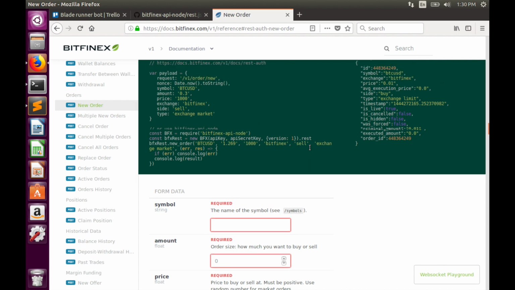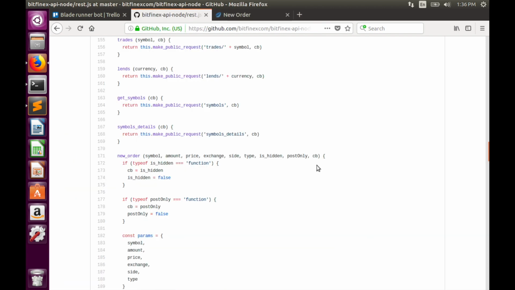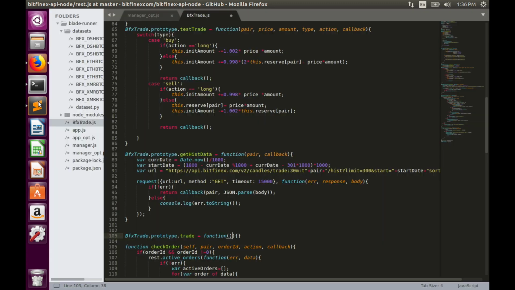When this function is successfully called, we'll have the following response, which is JSON object, and this object contains following information about our order. Order ID, that's the thing we need, symbol, and so on. Let's simply copy these parameters and paste and edit them inside our trade function.